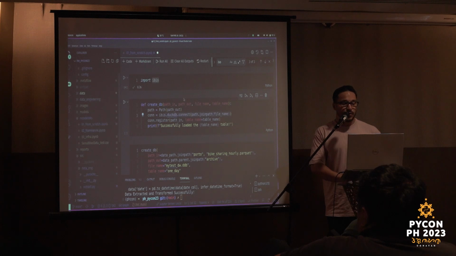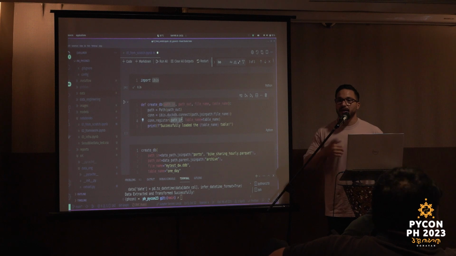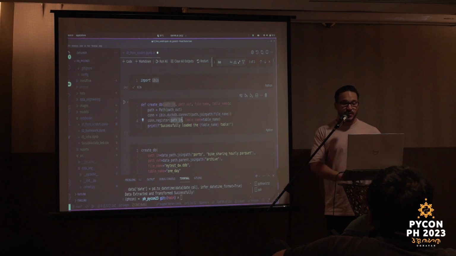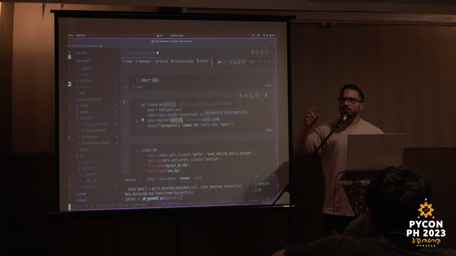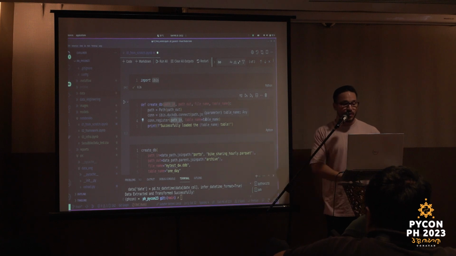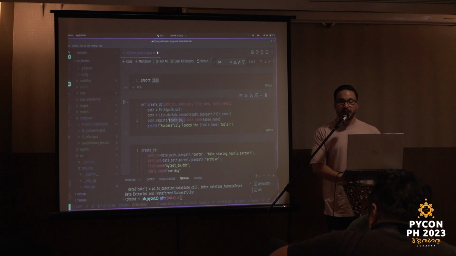So Ibis would take the path in for any data frame that we have created, either a CSV or a Parquet file, and it will take the mapping of that, and it will add it into our database with a table name. So how cool is that? We don't even need to put the question mark, or create table as, or create or replace table. You don't have to worry about anything of that. All you do is plain code. So it takes the table name, it puts in the data frame that we're reading in, and off you go.